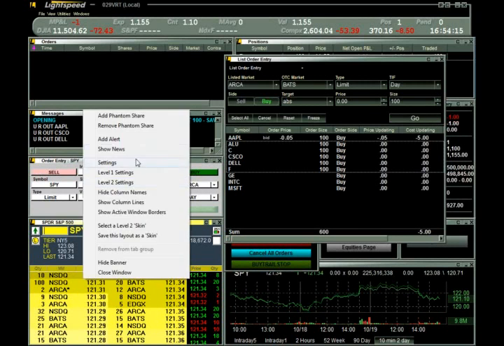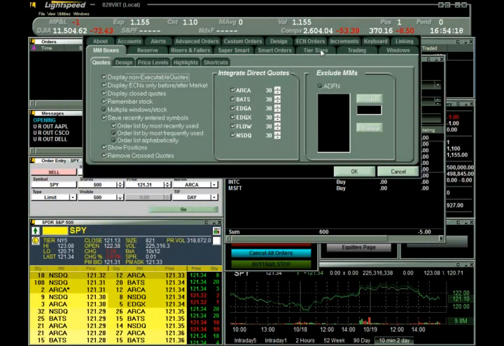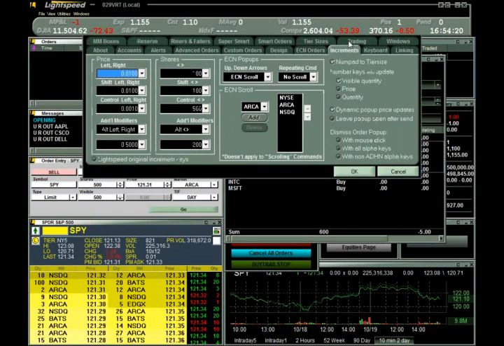Now in addition to doing that, from the settings, you have the ability to choose. So I'll change this for repeating the command. We'll choose ECNs. Scroll, and the ECN scroll list can be customized. So right here I have it set by default to go after my initial key. So if I hit that Alt Q, it would start out with ARCA. If I hit it again, it would go to New York, then ARCA back again, then it would go to NSDQ. Then I can add other venues by choosing them from the drop-down and hitting Add.